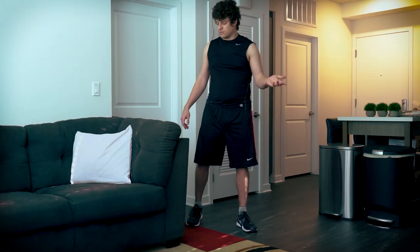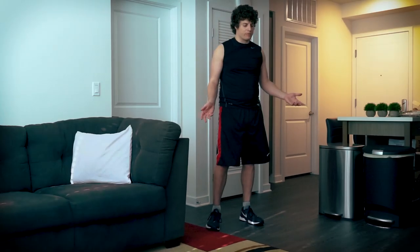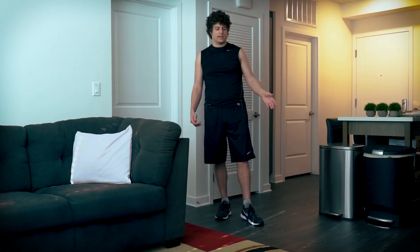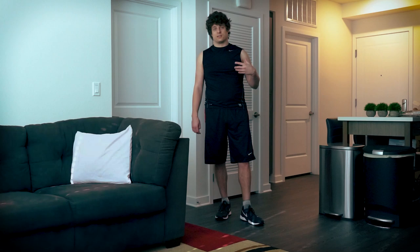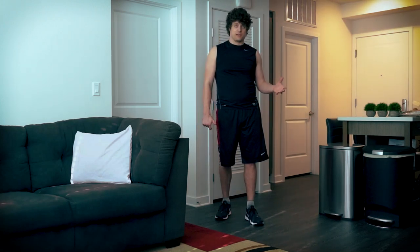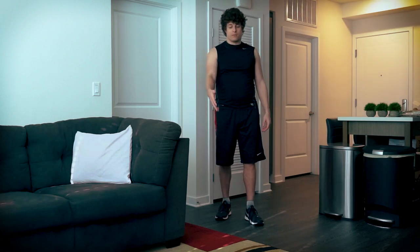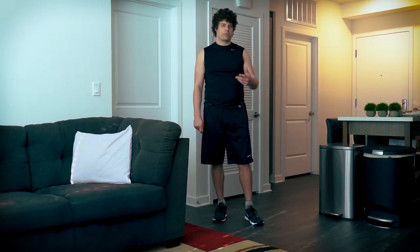Normally the first thing you like to do is, obviously I have a hardwood floor and I also have carpet. The reason I want to talk about this is because doing an exercise on your hardwood floor, especially if you're doing sit-ups and different stuff like that, it does kind of stress your joints. It's good to have some padding down. And a lot of people say, well, why don't you just do it on the carpet or the rug? Well, do you really want to sweat on your normal everyday rug? I would say not so much.